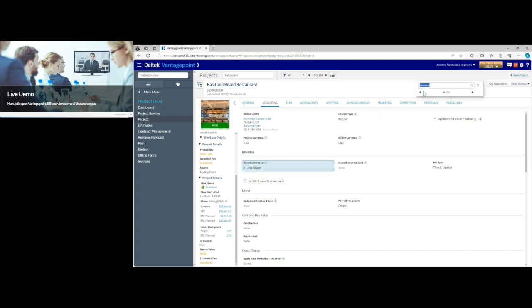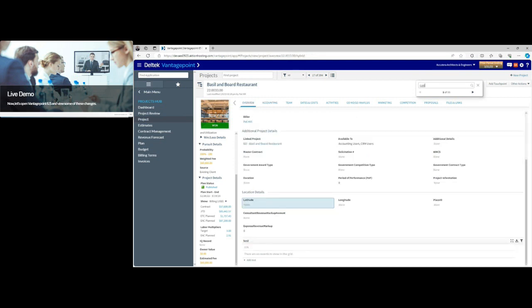Another useful way you may want to use this is if you have custom fields. A lot of times when you set up custom fields, those field IDs start with CUST. So if I hit that, this could be a good way to find all of your custom fields or kind of go through which fields are customized. So here I have 33 results, and I could go through and look at all of those.